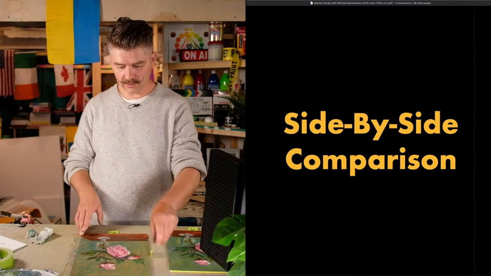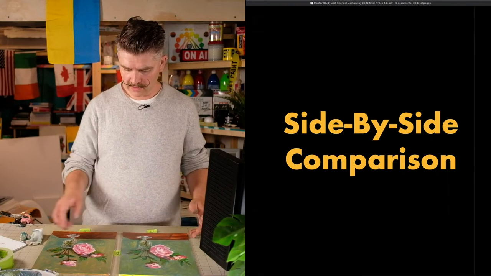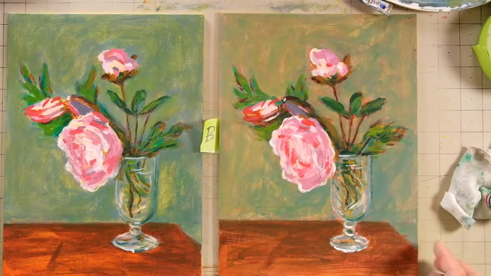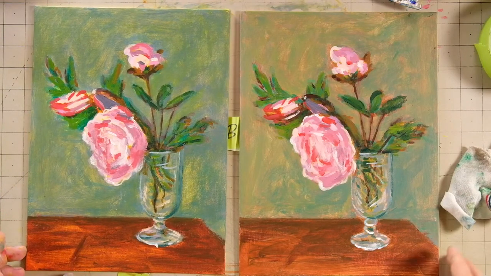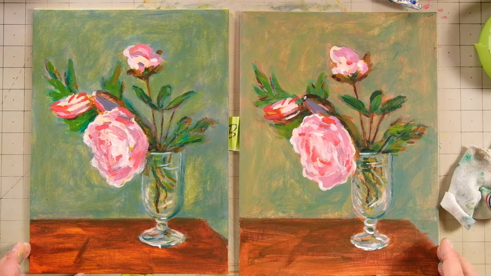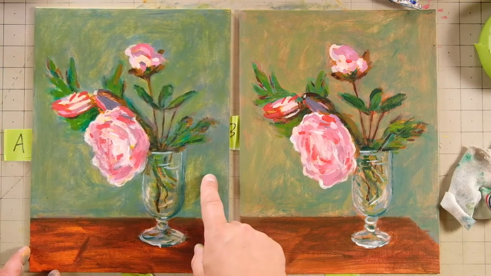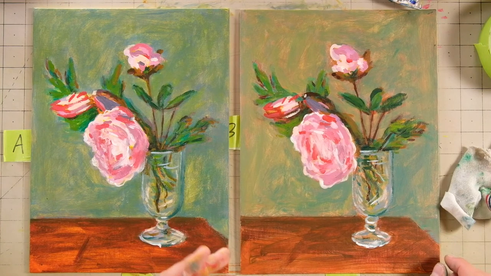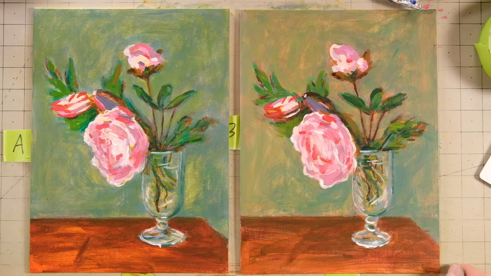Okay. So it's time to do a little side-by-side comparison and just look at these two paintings, how they turned out, and if you can tell the difference between which one. All right. So maybe we'll look at these two simultaneously together here. And do you remember which one was done in which way? If you recall, this is A. So this is the one where I put yellow imprimatura across the entire surface. This one I used a brown, and then I did a little bit of painting as underpainting on there.